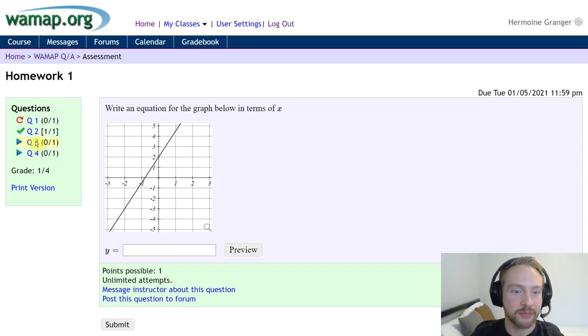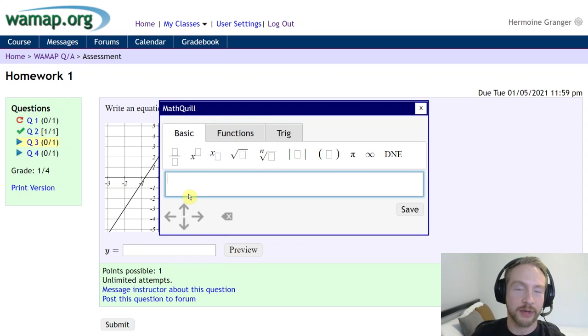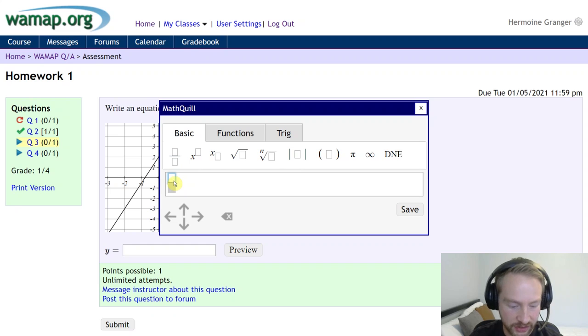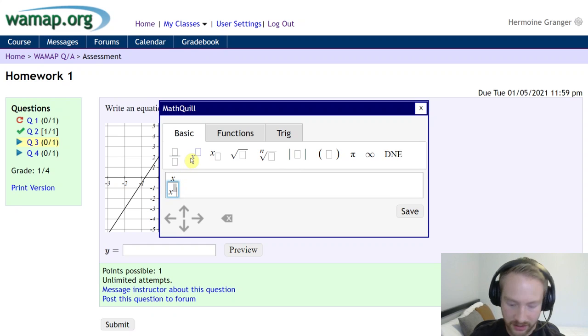If you are entering something algebraic and you forget how to type out the expression using your keyboard, there is also this little yellow up arrow that you can click on, and it'll bring up a sort of visual editor, so you could insert fractions if you wanted to. Again, this doesn't apply to this problem, but just to show off what WAMAP can do, I could insert fractions here. I could put an exponent on something. I want to move my cursor into the exponent to actually put the number in, then move out of the exponent to enter something else.